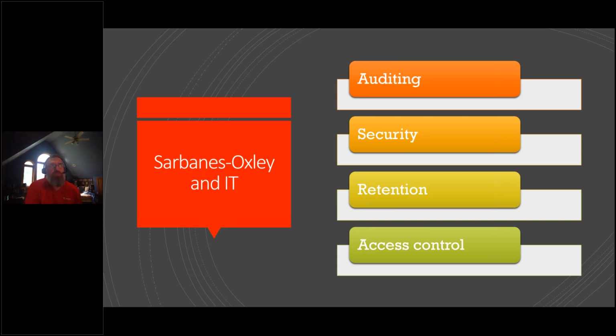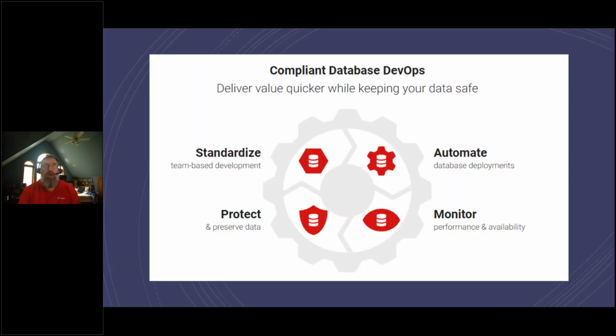So now let's drill down and start talking about what's going on. If we're talking about data and databases, what we want to talk about in order to meet Sarbanes-Oxley is compliant database DevOps. We have to do the things that we're doing, right? There's no getting around the idea that we're going to deliver change. Every business is changing. That's fine. What we're going to do is adapt the methodology of DevOps that allows us to automate those changes so that we're not simply making changes by hand, which are prone to error and issues, and are harder to audit because you're doing them by hand. There's no record of what you did necessarily. So we're going to be automating stuff.